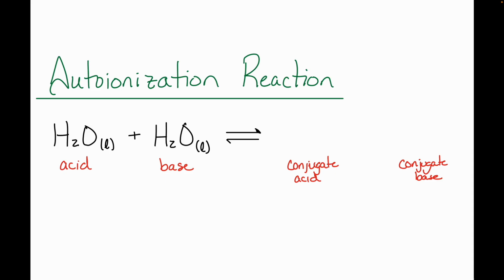All right, so my conjugate acid, we talked about this earlier. We even gave it a special name. What's my conjugate acid in this autoionization reaction? Hydronium. And our conjugate base, we also have a special name for, what is that one? Hydroxide. Okay? So this is a really important reaction in this chapter. It turns out that in every aqueous solution, in my water bottle right now, water molecules are reacting with one another to create hydronium and hydroxide.